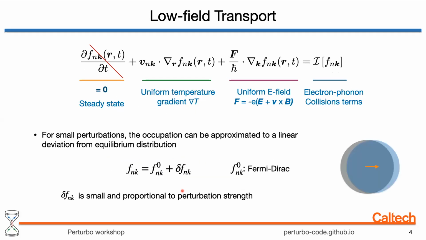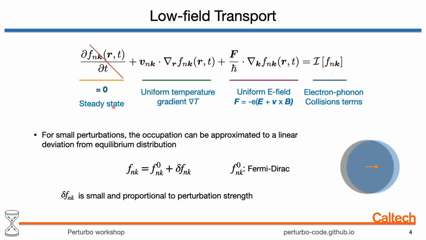So in order to calculate transport properties, we need to solve the BTE. Now, this is, of course, an extremely complex equation to try and solve. So to calculate transport properties, we do some simplifications. The first is that we study systems that have reached steady state. This means that we don't look at systems that have been perturbed and then look at the immediate effect afterwards. That's what we call ultrafast dynamics, which Kelly will discuss later in the workshop.